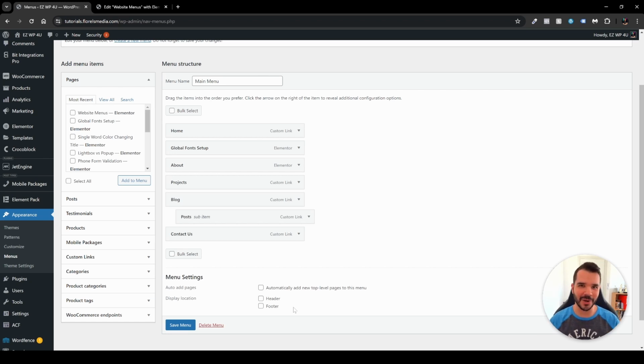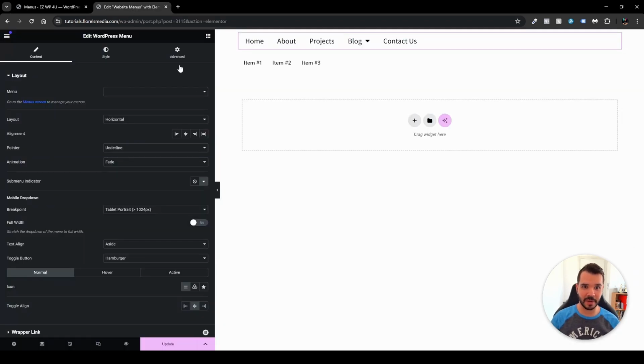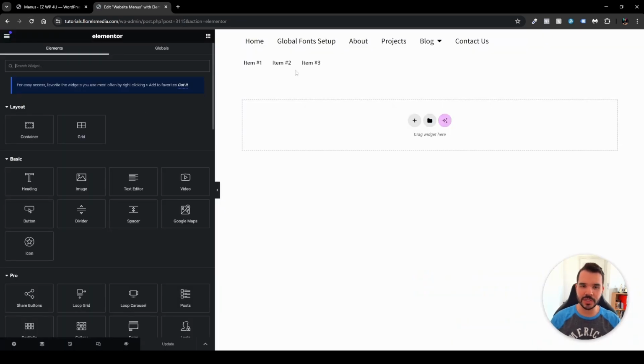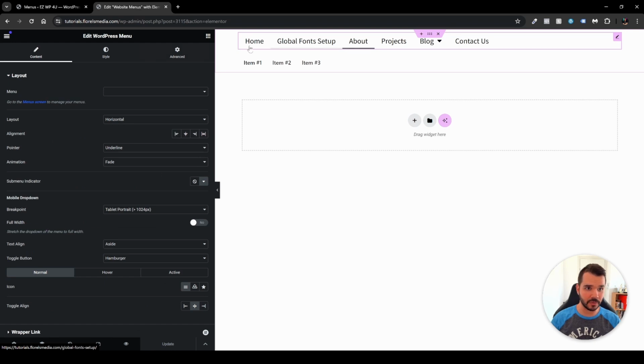Now, once you're done with your menu, as I said before, you want to head back over to the edit page by Elementor, and then it will be seen here under the menu. Now, I would just click update, and then I would refresh the page so you'll be able to see the changes that we've made. As you can see here, it refreshed, and then let's head back over to our menu over here, the WordPress menu, and then just click the drop down over here, and then just click the main menu. You won't see much change, but as you can see here, we have the global fonts added up over here, and that is pretty much what I wanted to show you, how you'll be able to set up your main menu on your website.